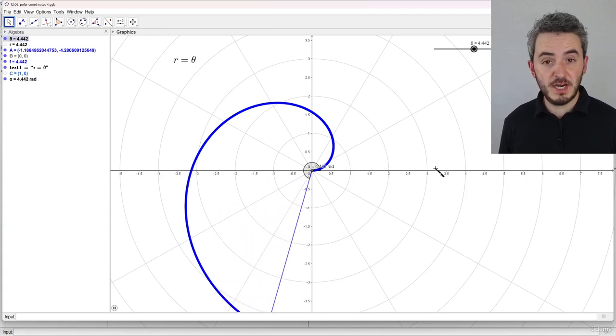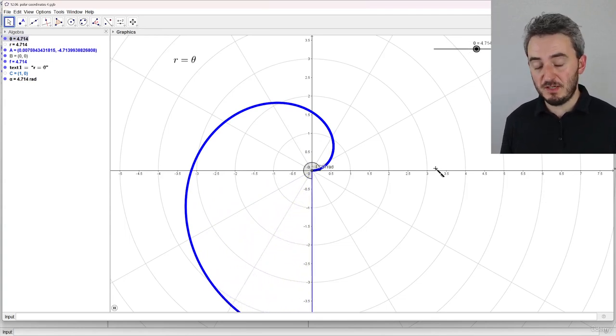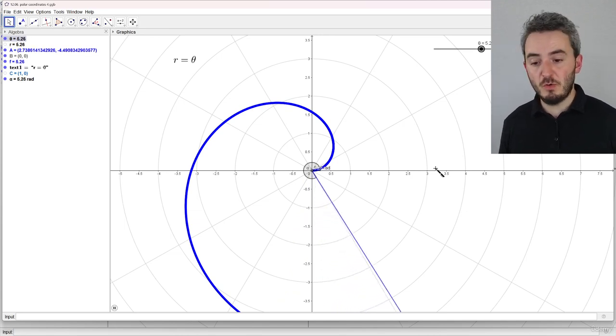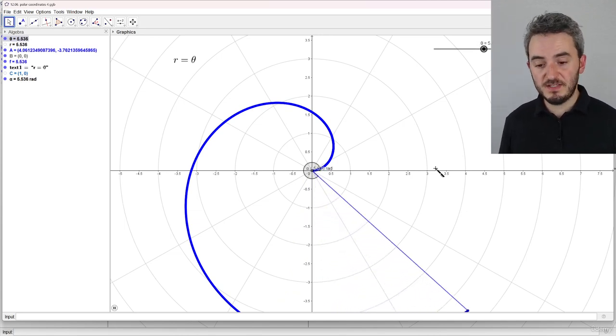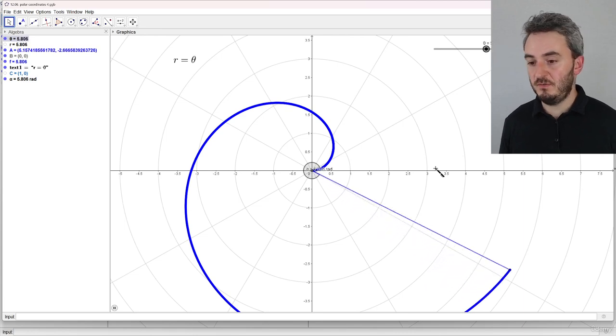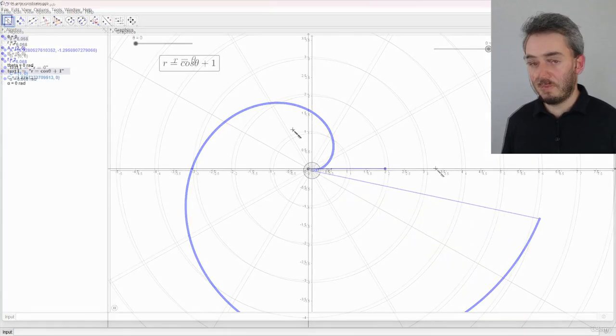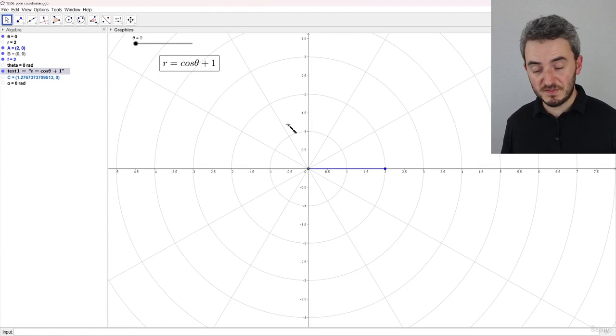So as this spiral grows, you see, this is a relatively complex shape, certainly one that might prove pretty challenging to represent using just x's and y's and Cartesian geometry. But in polar coordinates, it's very, very simple. r equals theta gives us the equation of this beautiful spiral. Okay, now let's look at one that's yet more complicated.